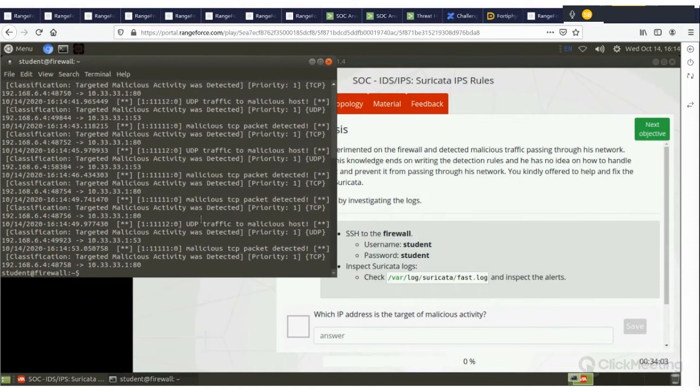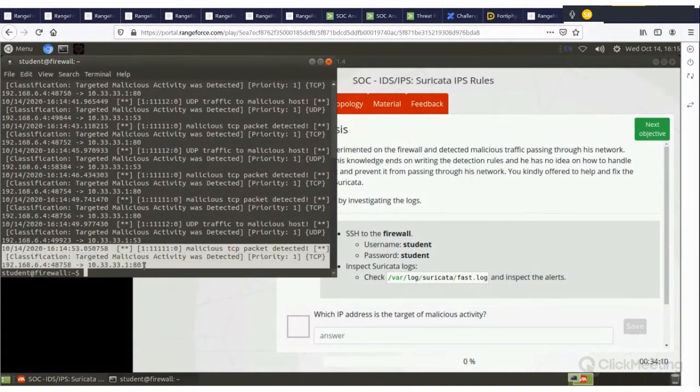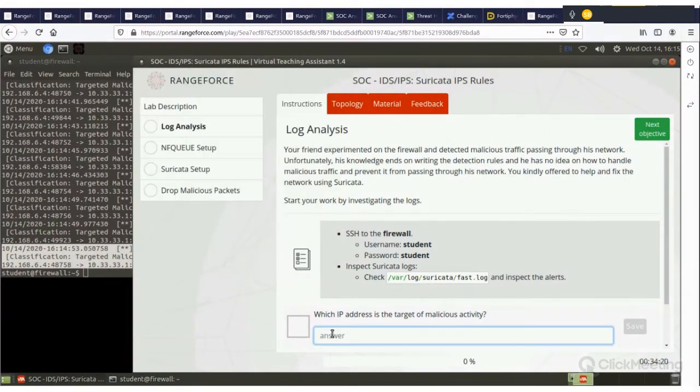So as I look through here, I can begin to see, here's a line, and it says targeted malicious activity was detected. It was coming from this IP address going to this IP address on port 80. So the answer that I want here is 10.33.33.1, and that's the IP address that we're looking for.